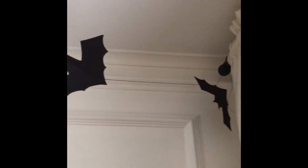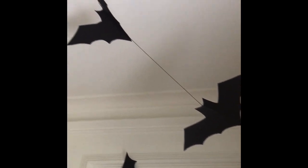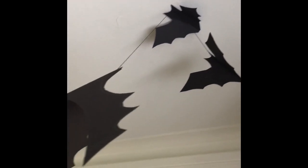I did about 500 of these one time for a kids Halloween party, and just had them all coming from one corner of the room. And some of my garlands were like 25 feet. And it was just really cool because there were so many bats on the ceiling and hanging down from the ceiling. It's really fun to do these en masse.